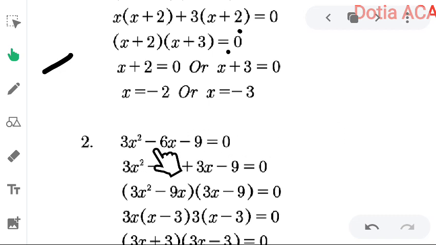You think of two factors which, when you add them or subtract, give you minus 6. By multiplying those two factors, you get minus 27. You keep at the back the product of 3 times minus 9. What is that factor? Here I'm able to produce minus 9 plus 3. When you say minus 9 plus 3, you have minus 6. Minus 9 times 3 gives you back minus 27, as the factors of the quadratic equation.